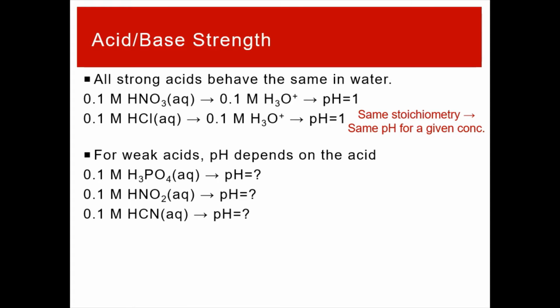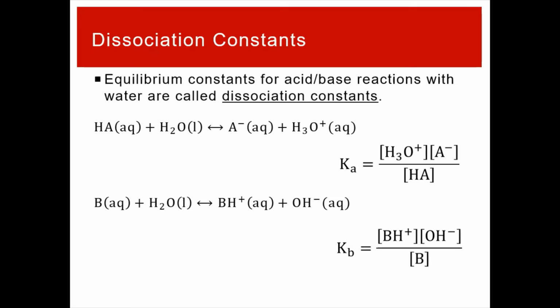We know that they're all in equilibrium. It's all a reactant favored equilibrium, that reaction with water, and they're all going to have a different equilibrium that is a different pH. So what is the pH going to be for these different acids when they're in water? That question is going to be answered based on where the equilibrium lies. And that equilibrium is the reaction of the acid or the base with water. And so we can define an equilibrium constant for that.